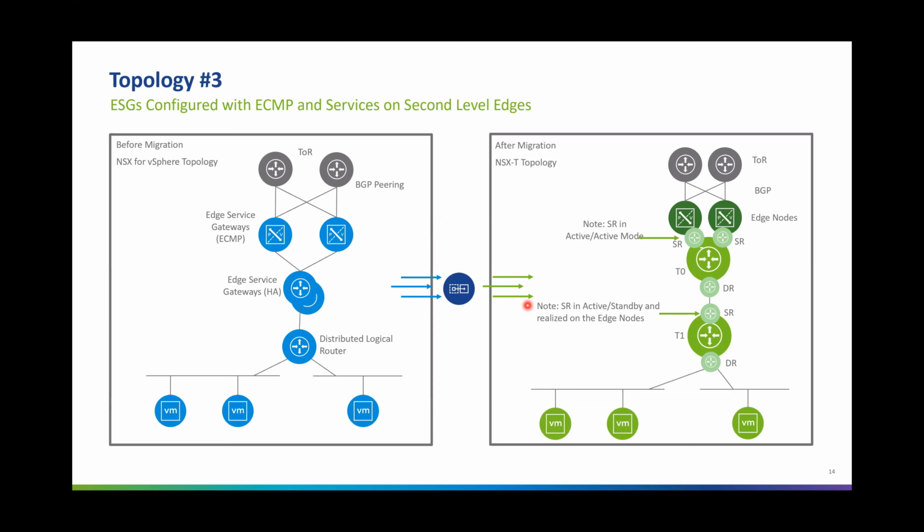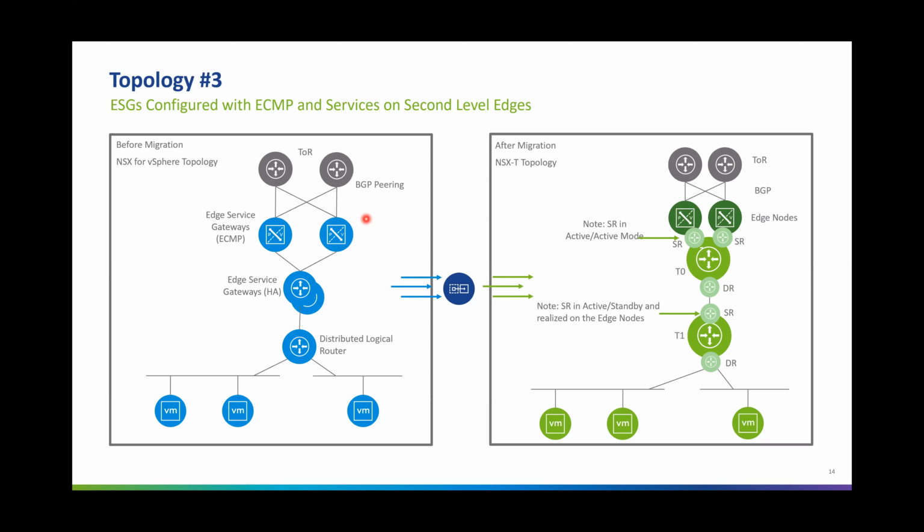Topology 3. So in Topology 3, it looks very similar. We have the two edges. We're ECMP on the left, but it looks like this customer, Andrew, is in a multi-tenant environment, or they have some services they need. Because when you run in ECMP mode, a lot of you probably know this in V, when you're in ECMP mode, you can't have any stateful services. So no firewall, no load balancer in line there, no VPN services, no NATing, none of that kind of stuff, right?